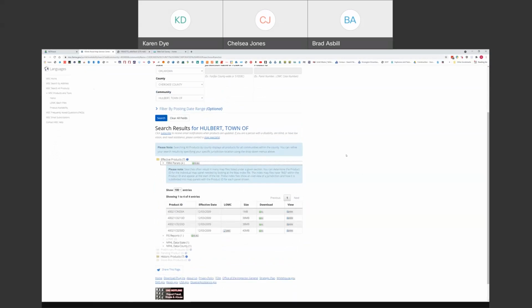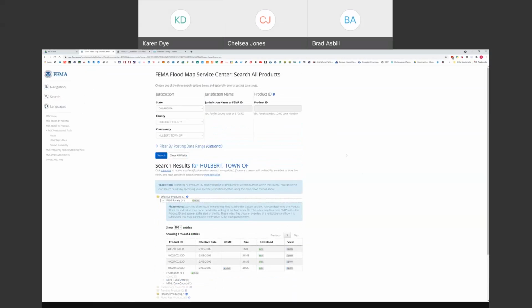But there's also a FEMA desktop mapper that you can use, because sometimes this website is temperamental and doesn't want to work. That desktop mapper will allow you to download these panels, and you can just log in. If you needed this panel here, you could load that in and make yourself an official format from that desktop mapper. And that's available from the website that you can download, and you can use those at any time. And then you can generate a map even if for whatever reason your internet is down or the website is down. And that's very helpful if you need to get projects out the door.